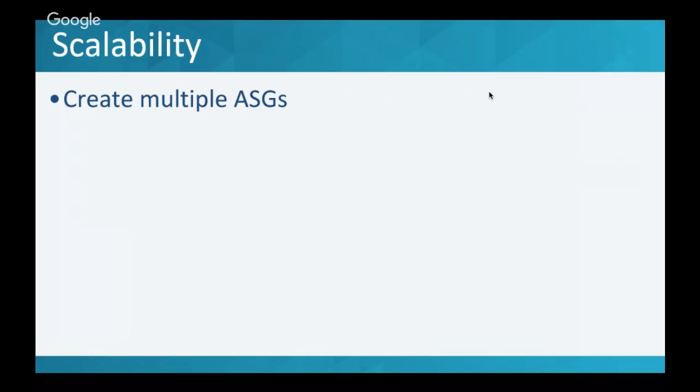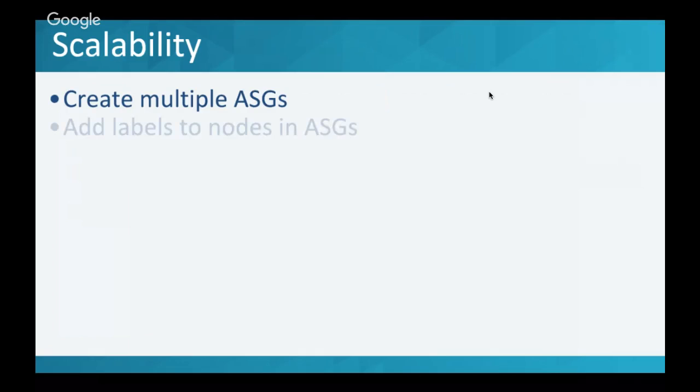So we created two auto-scaling groups, one for system pods, one for user pods. Kubernetes has this great notion called node labels. You give the nodes in the system auto-scaling group a label called system nodes. And the other auto-scaling group for user, you give them a label called user node. And when you run your pods, you give a node selector to make these pods go to appropriate nodes. So now with multiple auto-scaling groups, you've actually divided the resources that you have into two groups for these pods to run.